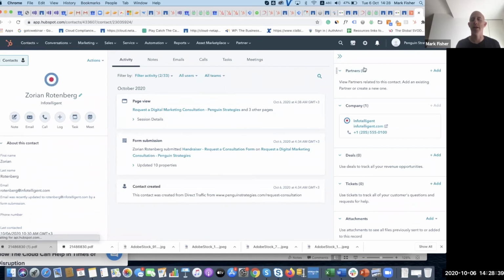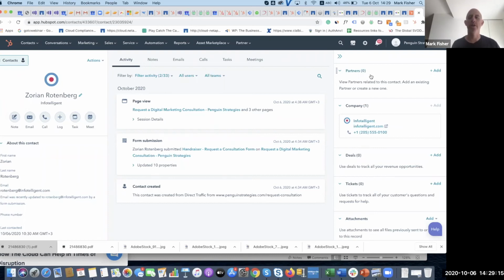Once I know that I need partners and I'm going to use partners, and I know how to use partners, okay? The second thing is that the name must be agreed upon by everyone, so it's clear that this is a partner in the sense of Penguin's business, and not a partner as in who is Zoran Rotberg married to, a lifetime partner. Okay, so that's the first thing. The second thing is that I also need to understand the connections.